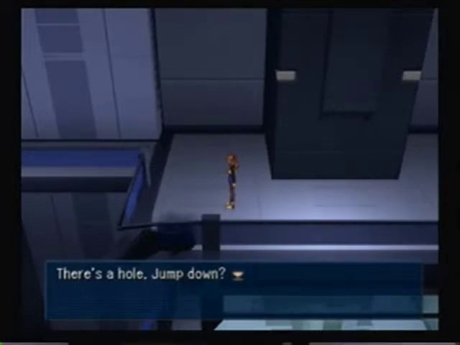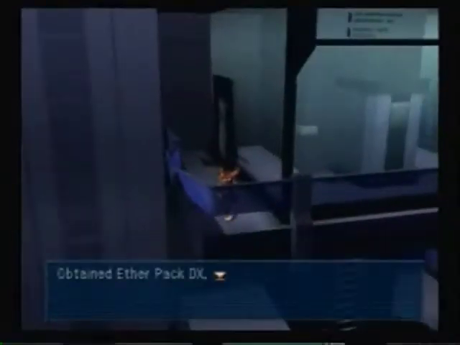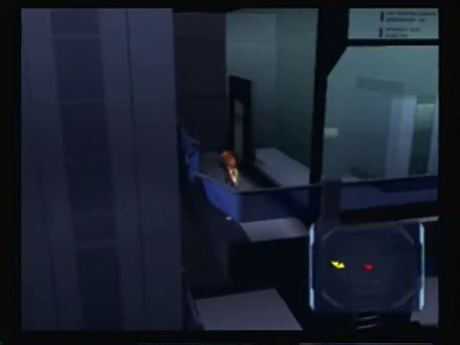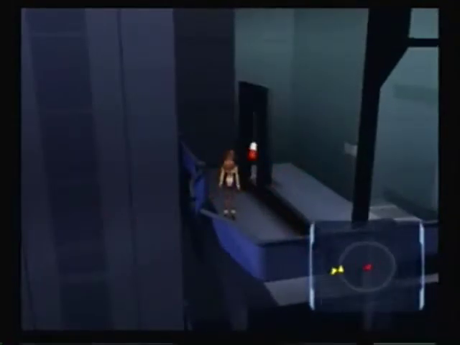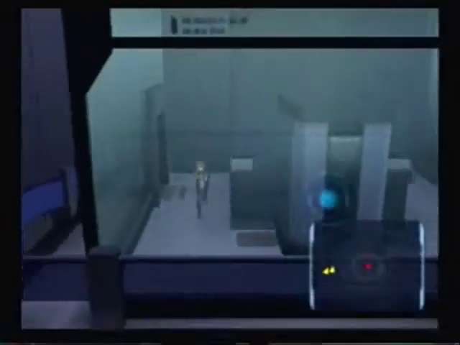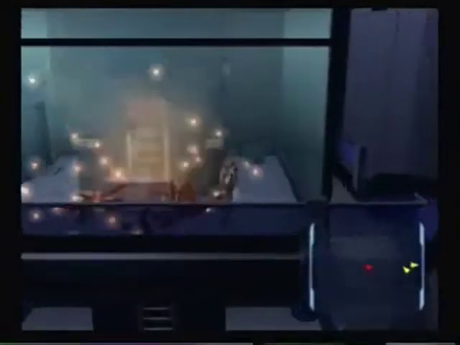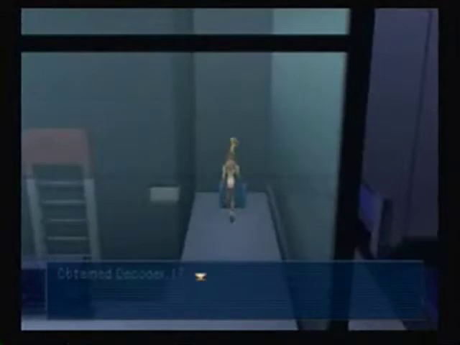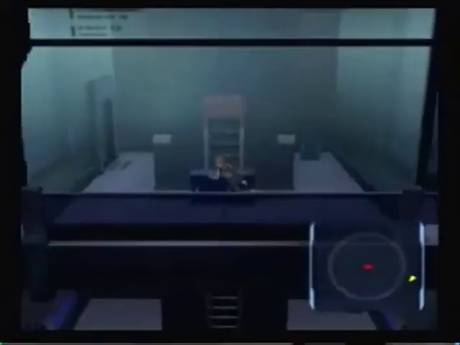And yes, we're going to jump down, and as soon as we jump down, we pick up an Ether Pack DX. And yeah, those are stackable whenever they say +10 or something, so feel free to add them on. That was just a regular old medkit, nothing special there. But over here we have the Decoder 17, which is something very, very good. We want that.